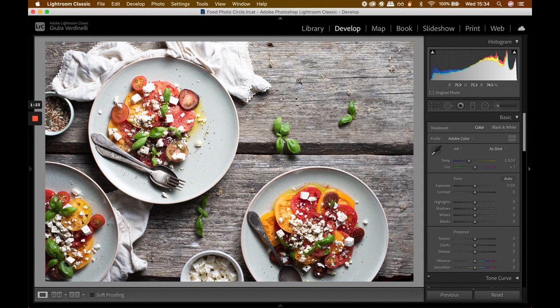Now, often when you shoot your own images, obviously you know what the light condition is, you know the camera settings that you used, and you already might have an idea of how you want to develop and edit your image to convey the final mood and feel that you envisioned. Because obviously you haven't shot this image, I'm going to give you a little bit of context on lighting, camera settings, how we shot this and what our idea was, so that the editing I'm going to do on it is going to make a lot more sense to you.